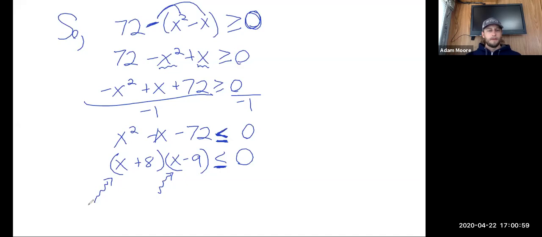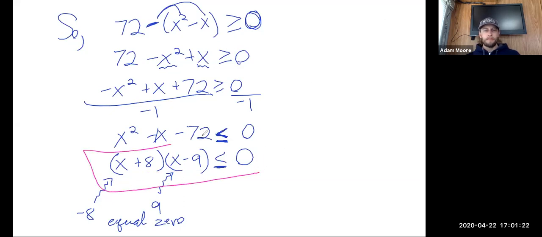So we have, what do you guys say? -8 +8 will do it. And then, of course, +9 take away 9. Now, these guys make the expression equal 0. They take care of the equal part. As far as the less than part goes, we're going to keep this inequality around so we can make use of it. But we've pinpointed a couple of answers that make it equal to 0.